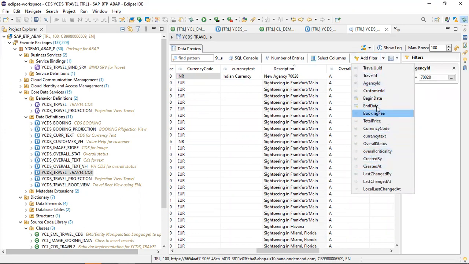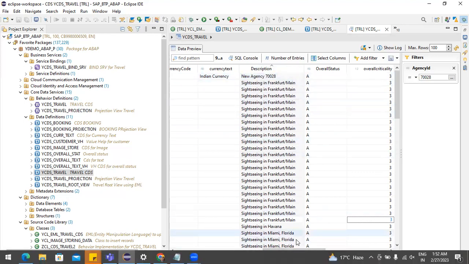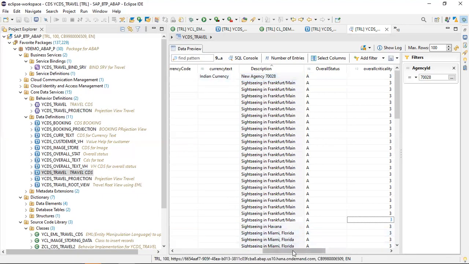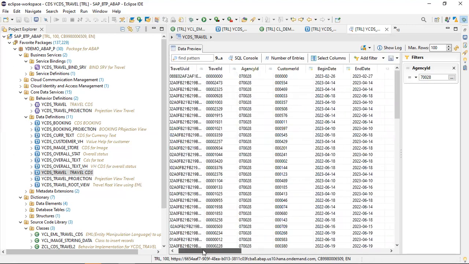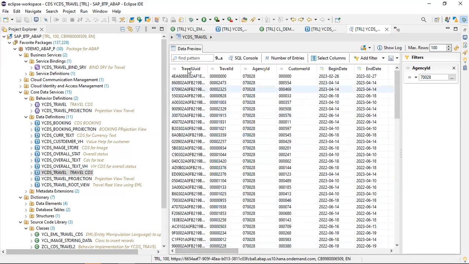Description field, why it's not coming here? I don't know. So I just sorted the record using description, and you can see this is the newly created record. Okay, so it means our record created successfully, and we can see the same at CDS level as well. Okay, this was our main CDS entity, and this was a projection entity for travel.